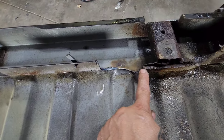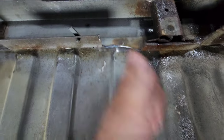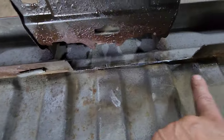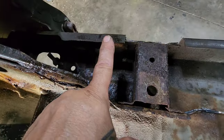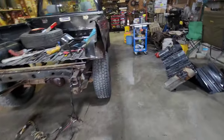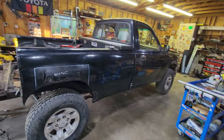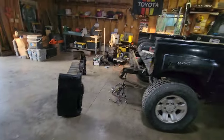Under here I had to take a notch out because that was hitting the frame — right here. I measured where that swell is for the spare tire jack part and had to cut that out — same place over here. So that's what I had to cut out of the bottom. Now I'll come to this ledge right here and cut all this off flat, so all this will get cut off and be gone. More cutting — part two will be coming up. I've got to come up with a cool name for this one. Project Rasty's out there. Look how short it's going to be. Stay tuned for part two.